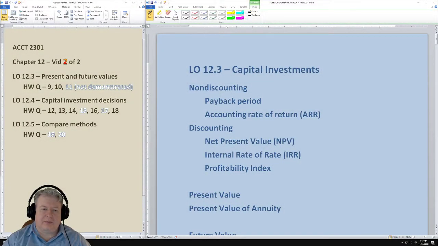So just to remind ourselves, in chapter 12, we are going over different ways to look at and evaluate capital expenditures. In other words, when we buy multi-year items, different from raw materials or any finished goods, when we buy a factory or equipment or vehicles or something that lasts a long time, we have a lot of cash up front that we pay, and then we have to figure out whether or not that was a good investment.